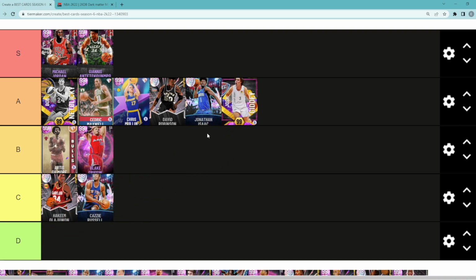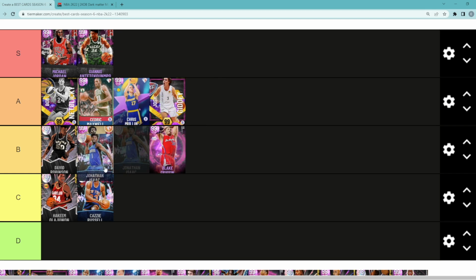Next on the list is gonna be Josh Giddey. I'm throwing a lot of guys in A tier, so I'm actually gonna move D-Rob and Jonathan Isaac down to B, because I do think guys like Josh Giddey, Chris Mullin, Cedric Maxwell, and Bob Nedelecki are just a little bit better than David Robinson and Jonathan Isaac, but I still think they are very elite cards.